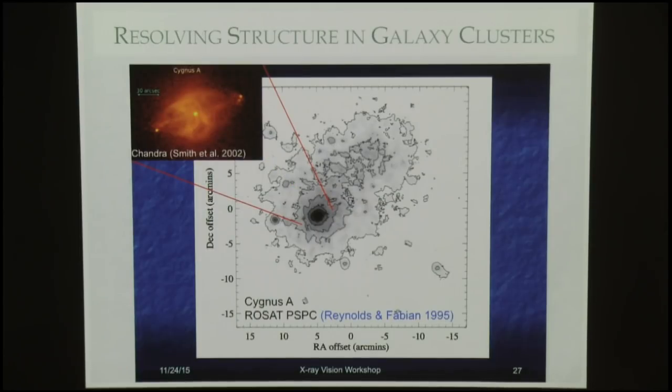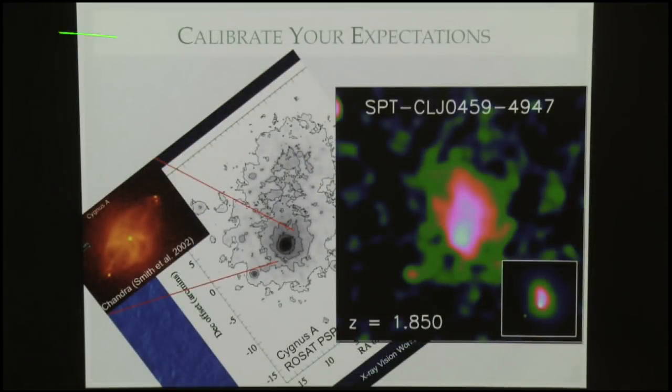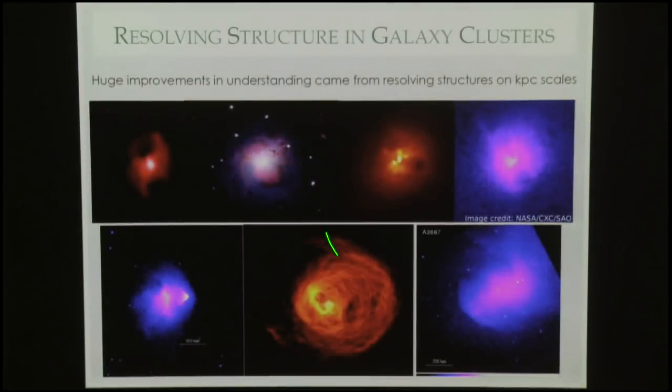So let me compare to our highest redshift cluster. I'll just spin this on its side, and they look exactly the same, the ROSAT. Even this little clump, which is creepy, right? But the point is, this redshift 1.85 cluster looks like Cygnus A at redshift 0 with ROSAT. So for people in the room that were using ROSAT and Einstein in these pre-Chandra observatories, that's the science we can do with high redshift clusters, which is exciting science, right? But it's not this science.